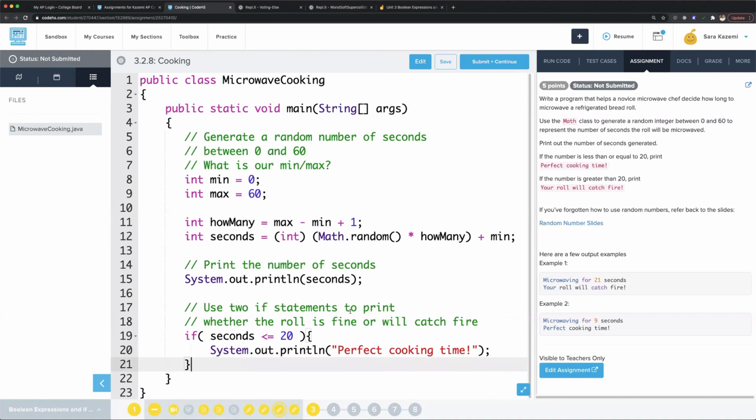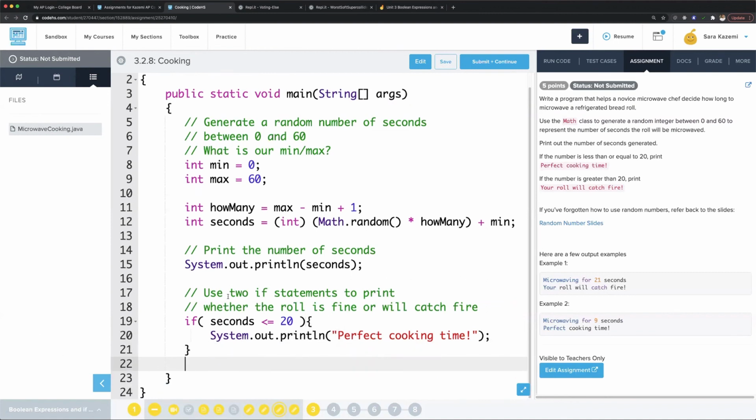And since this is 3.2, they want us to just continue using if conditionals. Some of you might be familiar with the else clause, but we'll be talking about that later as we move on to 3.3.